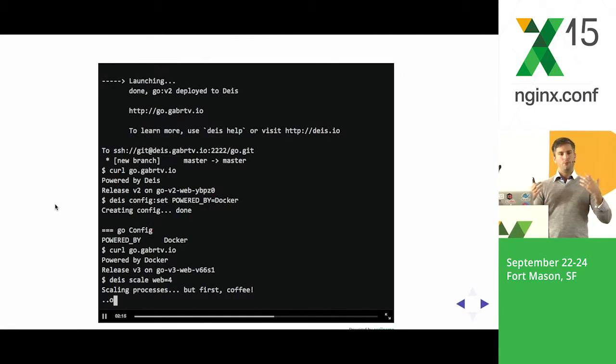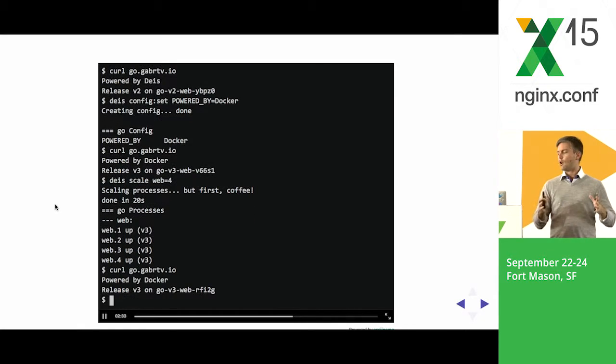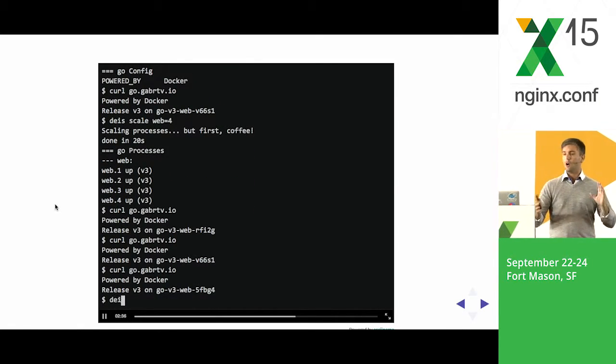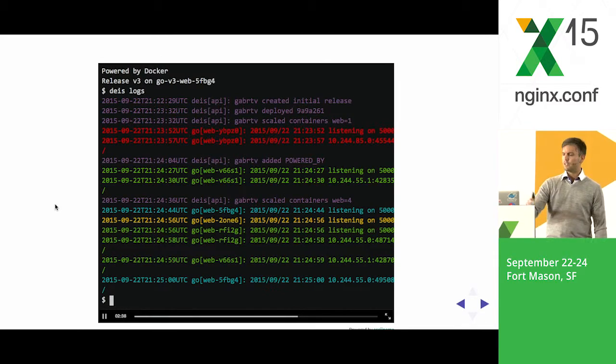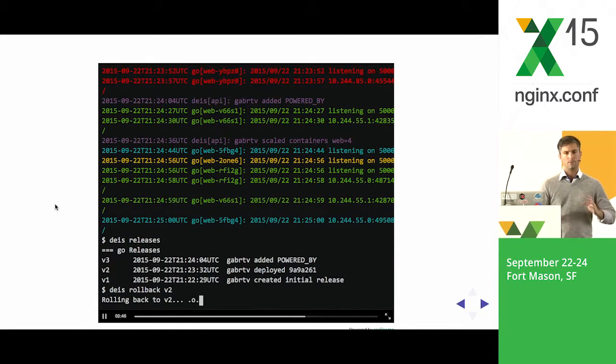So at this point, we've built an application, we've updated configuration. Now it's time to scale up. And scaling is as simple as deis scale, process type equals number of containers. And you can actually scale on different dimensions. If you're familiar with Heroku, they have the idea of process types. So you can actually put a Procfile in the root of the repo and scale on different commands. Here you can see we just curled a couple times after scaling, ran deis logs, and you can see that all the logs are actually aggregated for the developer across all the containers, which is a really powerful feature and really helps with folks debugging.